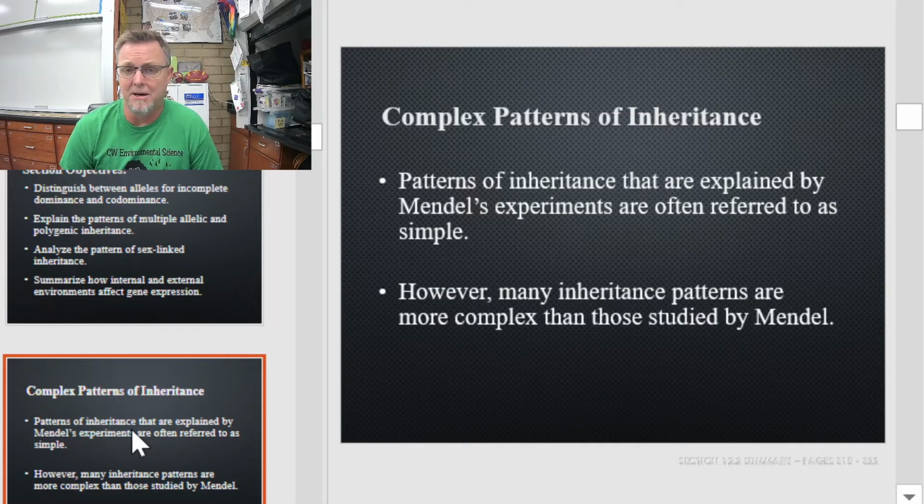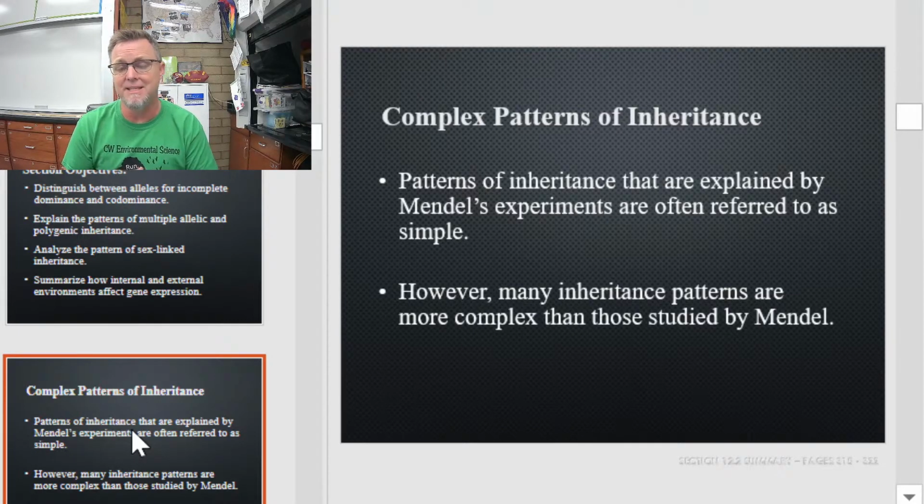So when we talk about these complex inheritance patterns that are not genetic diseases, basically we're looking at inheritance patterns that follow Mendelian guidelines, but there's some tweaks to it. Like there's no really true dominant trait versus a true recessive trait like you saw in simple Mendelian inheritance. We'll run into some issues with that. And sometimes we have more than one gene that's necessary to give us a trait. In simple Mendelian inheritance, if you remember what I told you about Mendel's rule of unit factors, you had to get one gene from mom, one gene from dad, and those two things came together and it gave you whatever you saw in the mirror.